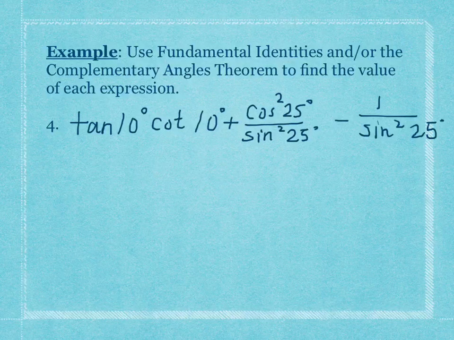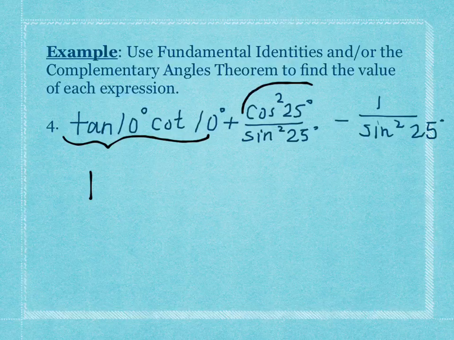You're thinking about cofunction identities, but I'm not simplifying cofunction identities because tangent and cotangent have another relationship as well. Tangent and cotangent have this wonderful relationship: they're reciprocals, right? What happens when you multiply reciprocals together? They cancel each other. They cancel to the number 1 specifically. So tangent of 10 degrees and cotangent of 10 degrees right here is equal to the number 1 because they're reciprocals. It's like having 4 over 5 times 5 over 4.